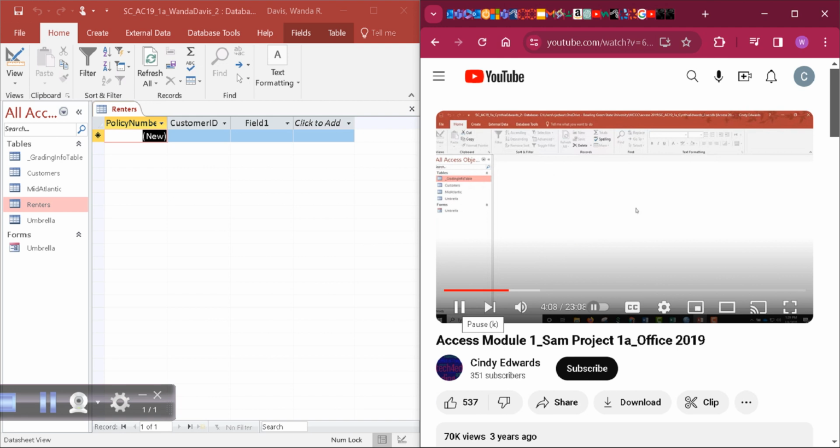Working space right here. We are now entering into the project steps.